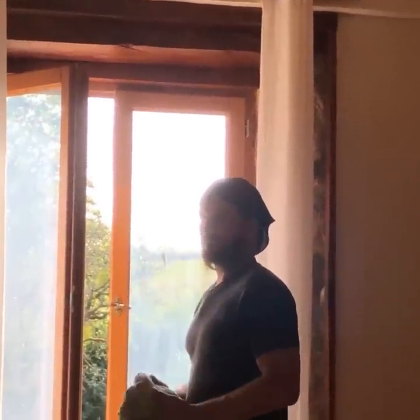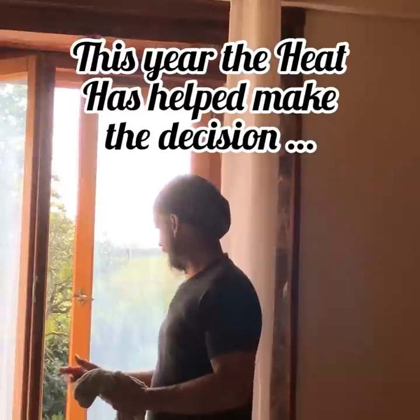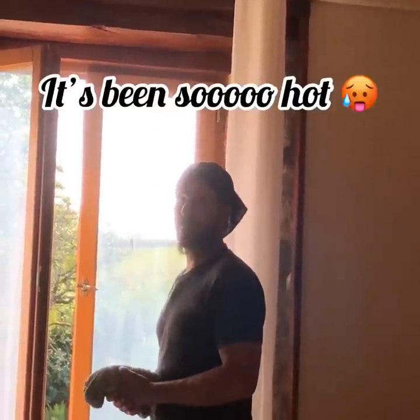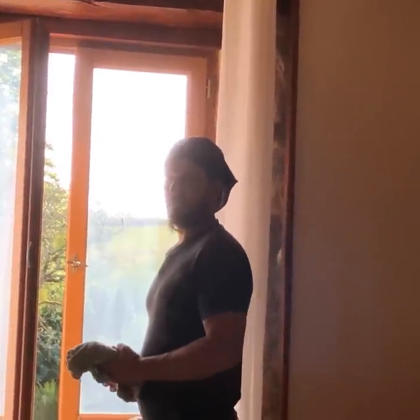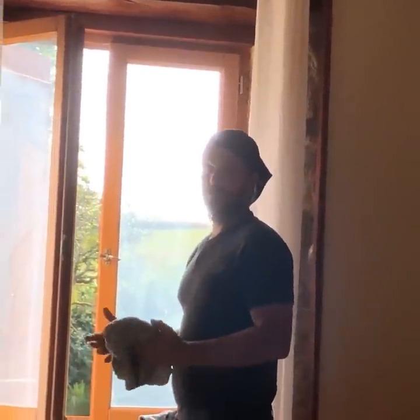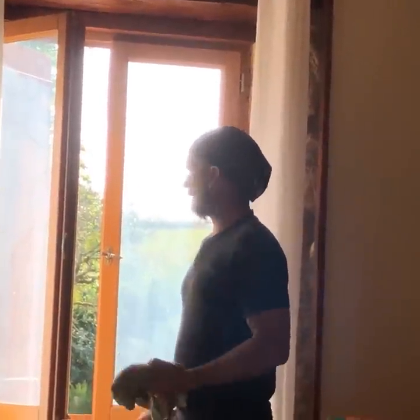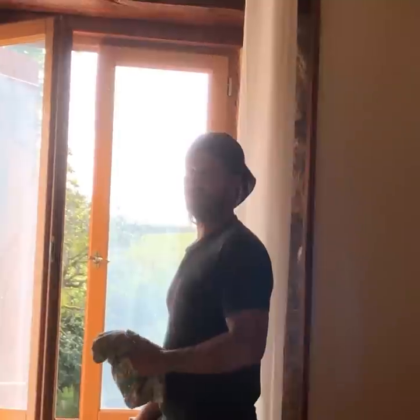It's a beautiful house, like we've always said, it's just a bit the other way, like we were saying, we need somewhere suited for the horses and we've made this the best we can, but now it's time for new pastures, so hopefully someone will fall in love with it as we did and we'll be able to find somewhere better suited for the horses. Like we said, we're trying to find something ready to go, so we've got stables, we've got a bit of concrete so we can maneuver them and it's just more comfortable for the old legend. So hopefully we'll do it, but in the meantime it's just get it as clean and tidy as we can and hope someone falls in love with it.